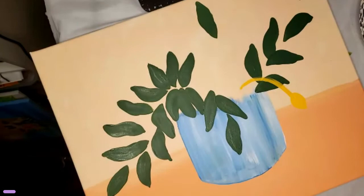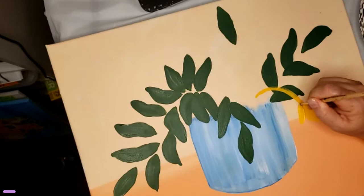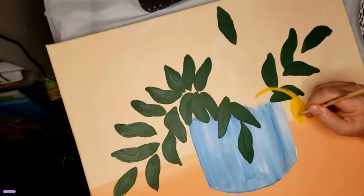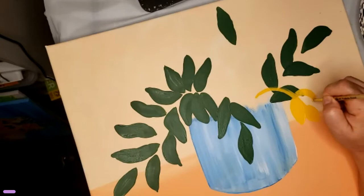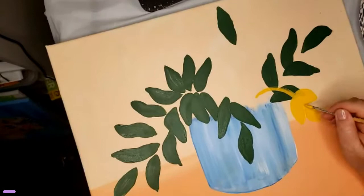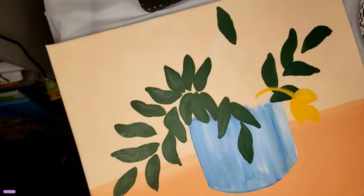Can you see it? Yeah. And then the next leaf is gonna stick super close to the first one. Just like this. If you still can see a lot through your color, add a little bit more white. And if you feel that your paint is not yellow enough, you can just come back and do the first coat. Like here, I have to add white. My leaves are showing. I don't like that. I will just come back and add a little bit more color to this.